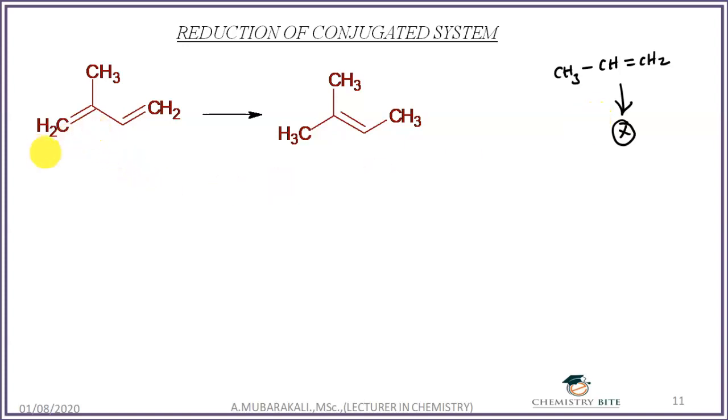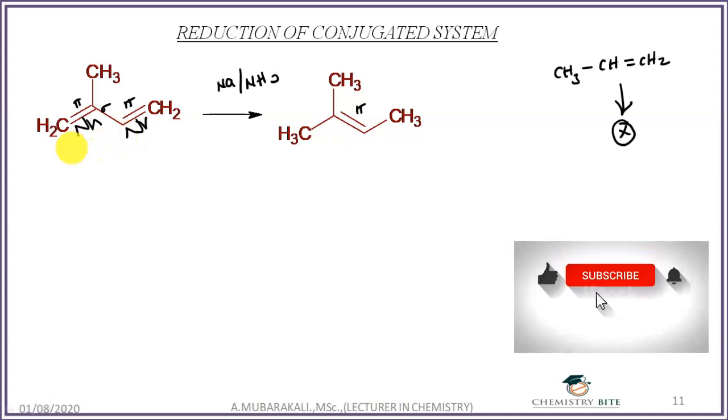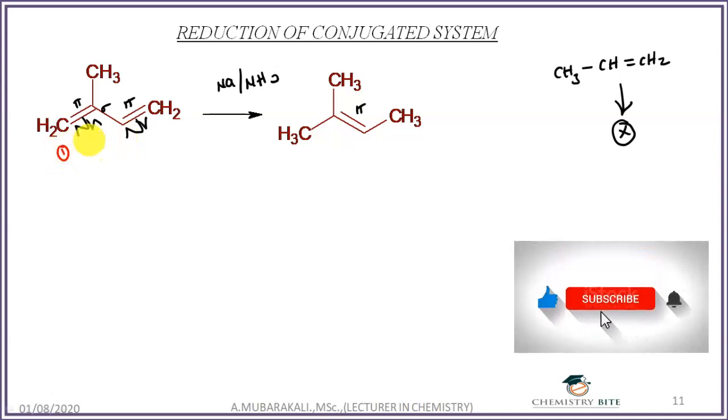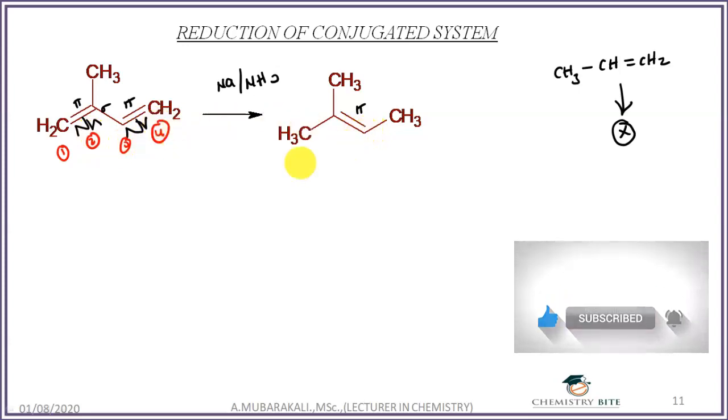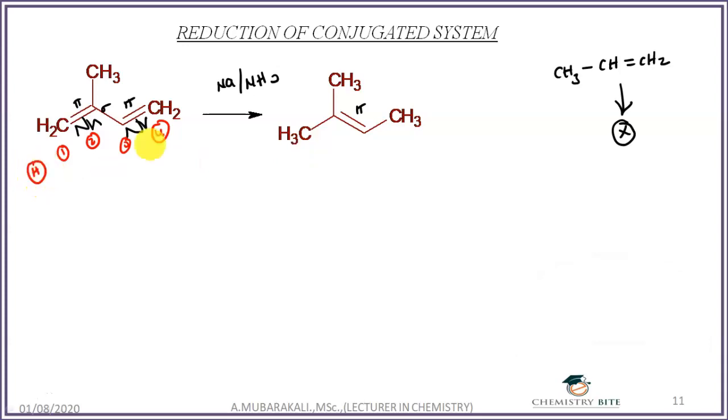So when I am reducing this conjugated diene, you can see it is pi, sigma and pi. Both the double bonds are separated by a single sigma bond. When I react this with sodium in the presence of ammonia, this pi bond will undergo homolytic fission, and that sigma bond will convert into a pi bond, so you will get a double bond. I will give the numbering for the carbon atoms: this is the first, second, third and fourth. So between 2 and 3 you get the pi bond. Again, on the first carbon atom you have added one hydrogen, and on the fourth carbon atom you have added one hydrogen.